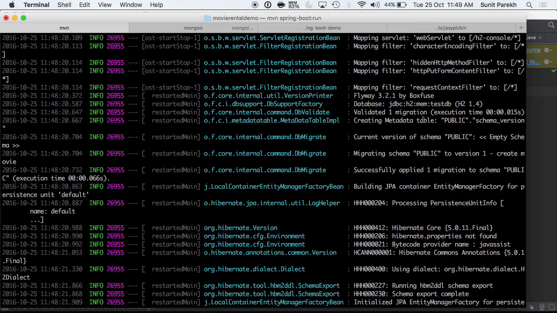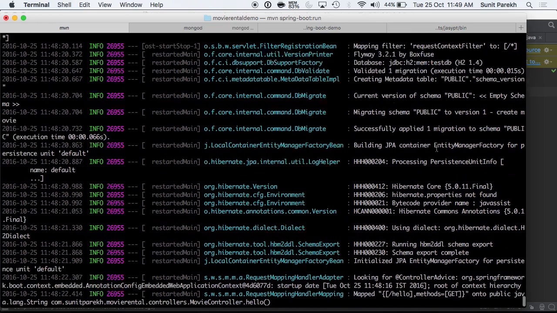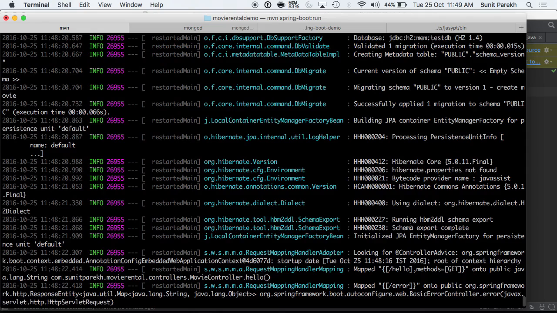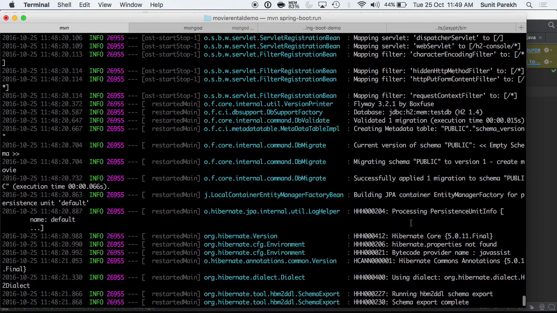So this table is created now, and then Hibernate started. So all this has been picked up by default. Again, these are defined by Spring Boot. However, I don't want this to be like this. I want to name my test database to be different, my local database to be different, and all that. Also, I want to tell Hibernate.